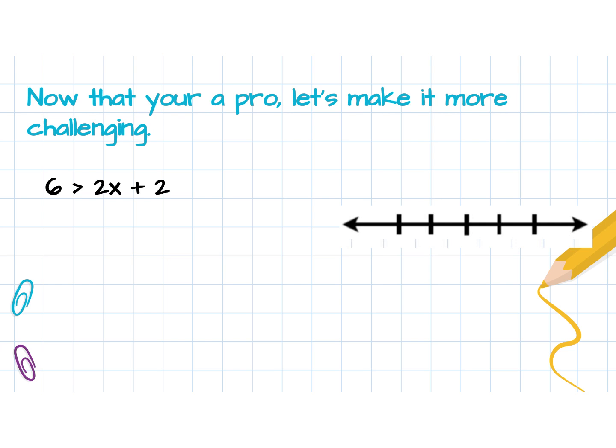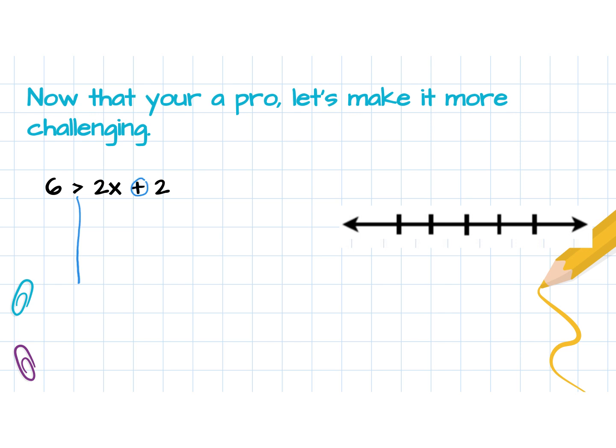All right, so now that you're a pro, we're going to make it a little bit more challenging. We're going to add one more step. But remember, you do all the other steps, and then you just add the same steps over and over again. Where do we start? Well, we always start by putting a line, so let's do that. The next thing we ask ourselves is, what's with x? Well, let's see, this +2 is with x. All right, we need to get rid of that, don't we?